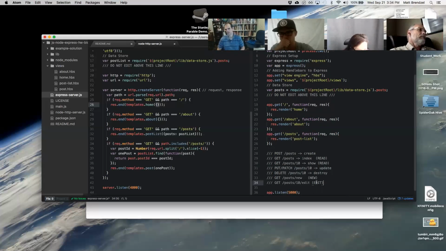Okay, this is at a high level what you're going to be doing pretty much every time that you have a resource. The standard CRUD routes.